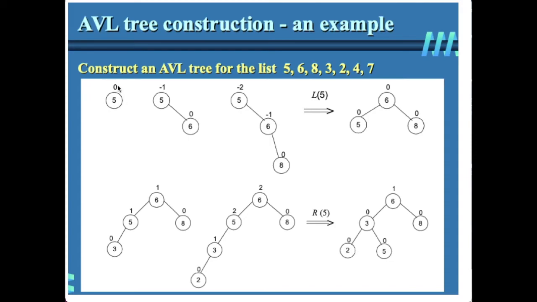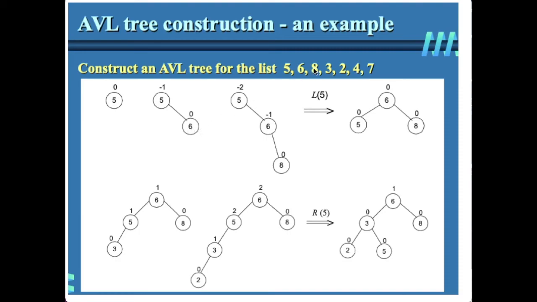And since isa lang naman yung content, we can have a balance factor of 0 since wala naman siyang left and right subtree. If we insert 6, we compare, again, if we insert an element in a binary search tree, we search as if nandun si 6 and then we insert. So, if we will look for 6, given this subtree, ang lalagyan ni 6 is on the right side of this node. So, since wala namang laman, then insert 6. And then compute for the balance factor. Since swak naman siya dun sa condition ng AVL, then we don't need to do anything.